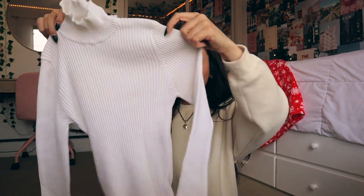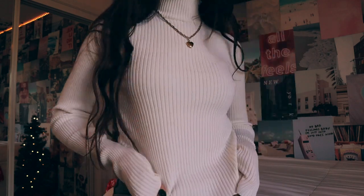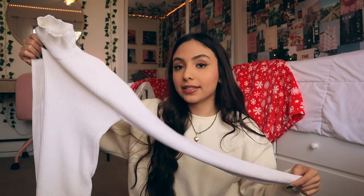Next thing, also from my grandma I believe — she got me this really cute white turtleneck. I have a sleeveless turtleneck from Amazon to wear under crewnecks and stuff, but I don't have a nice turtleneck sweater that can be worn by itself or layered. So this is just a really good basic, stable piece that everyone needs in their closet.